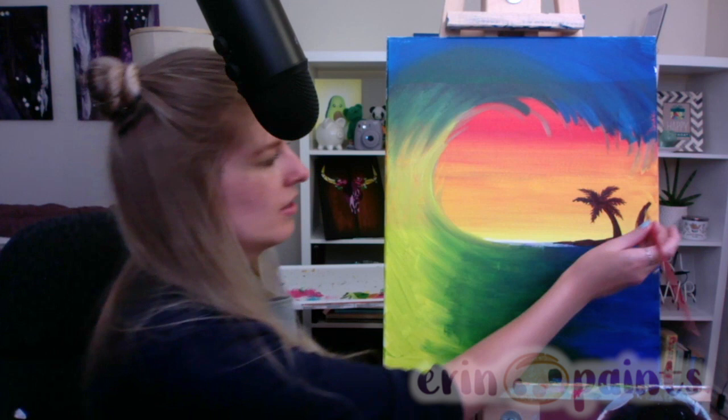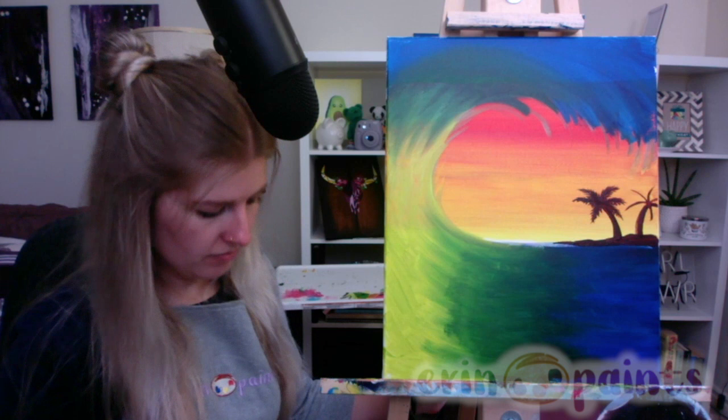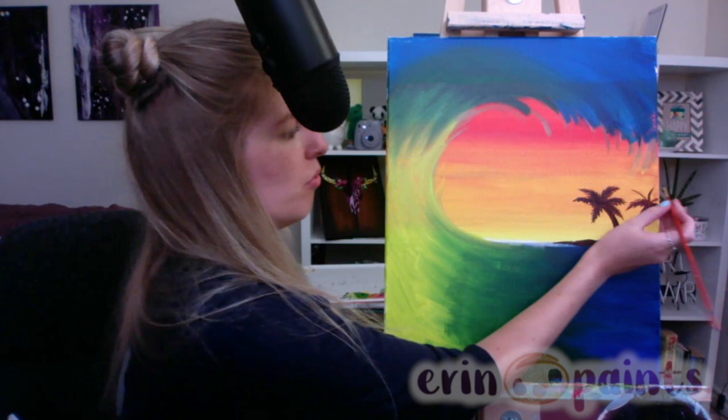So again, just if you need a refresher, I'm just doing a couple curved lines coming out from the top there. And again, this one's much closer to the edge, so you might have some leaves falling off. You won't have to worry about those. And then it's the same thing, just flicking on either side of those lines to help fill up the palm leaves. Again, as Brittany pointed out, that was a good point. The leaves are a little bit thicker, a little wider in the middle, and then they come more to a point, or they get a little thinner as they get closer to the end there.